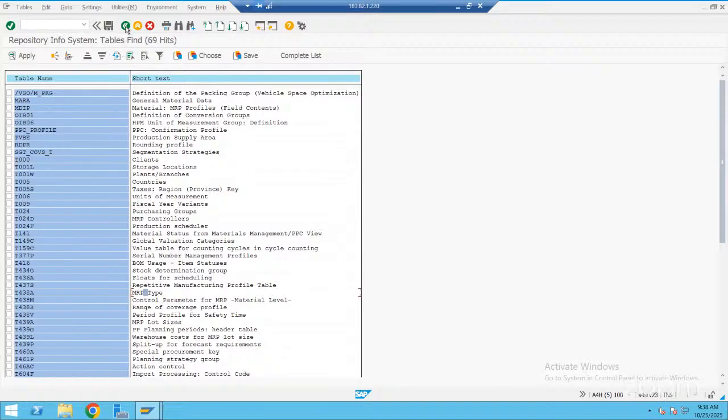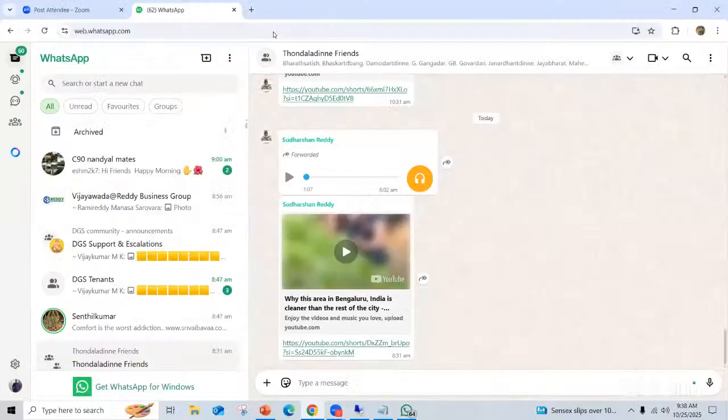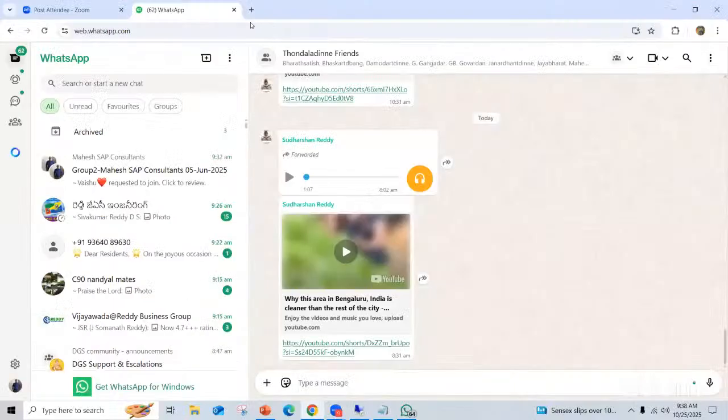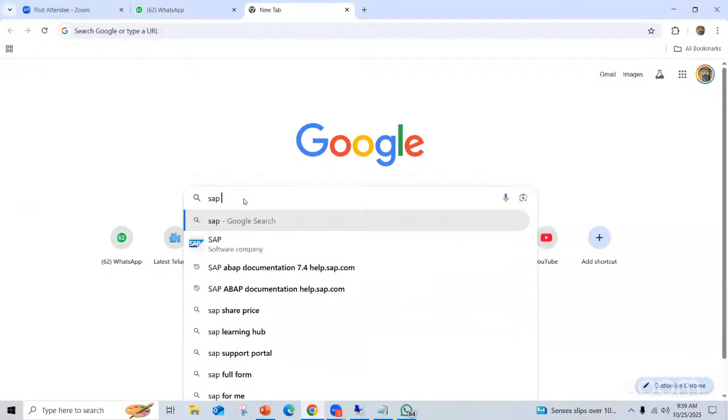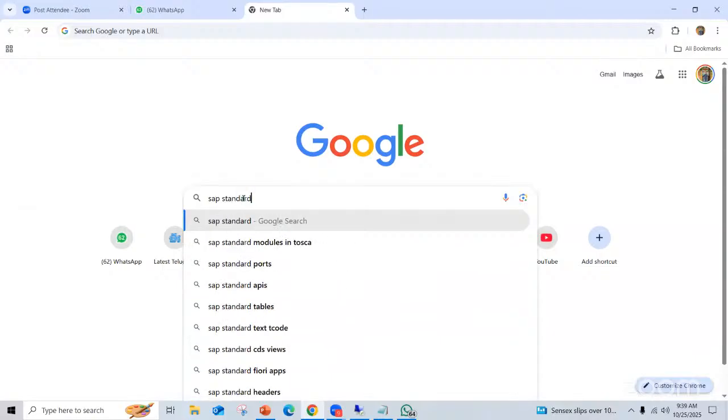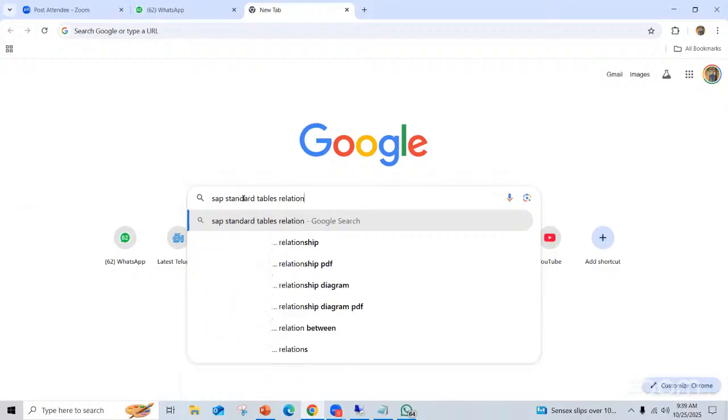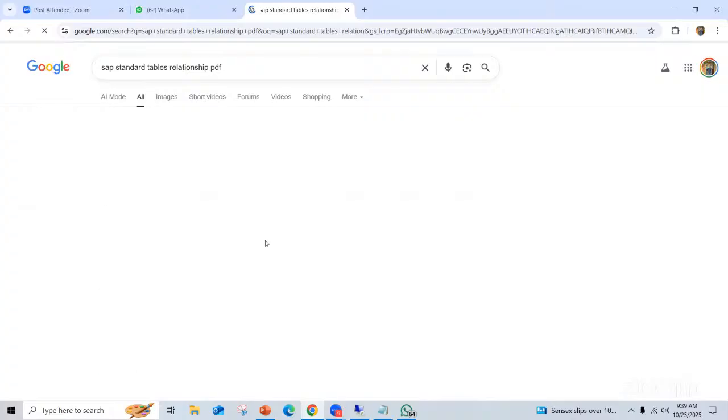The other way, you can get the table relationships in a document also. You can go through that. Not officially, but you can get that on the net. SAP standard table relationships, you can get this PDF here.